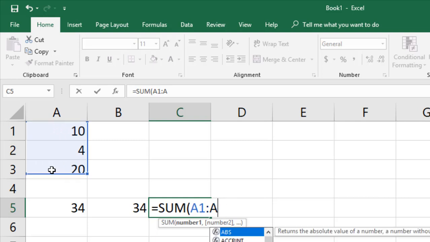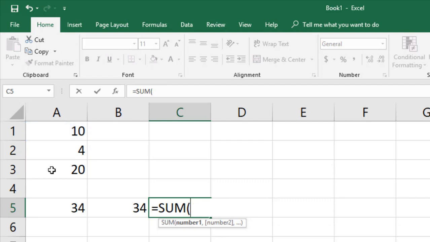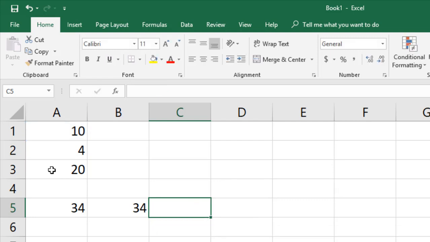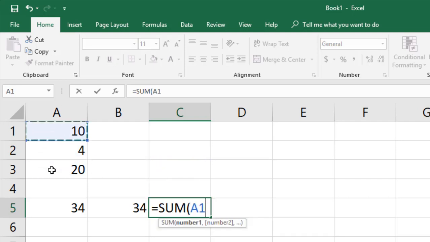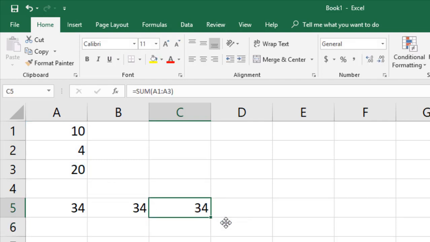You can also do it with the keyboard. Let me delete it. I just press escape key, equals sum, and then I press tab key or I put an opening parenthesis, so I'll press tab key this time, and now I can use the up arrow key to go to the first cell. I press the shift key, control key and down arrow key, so this way I jump to the last cell in that range, and now you can see it has created the range for me, right? Now I can simply press enter key and I get the same result.